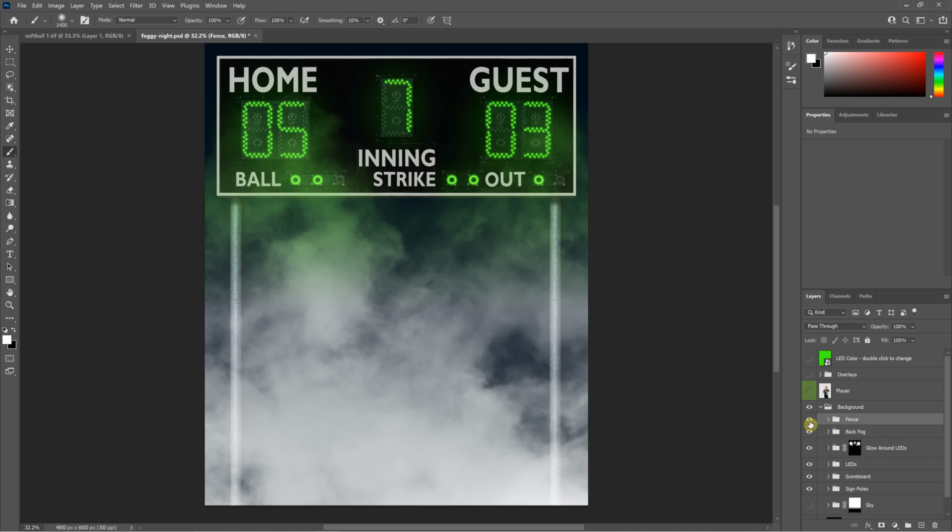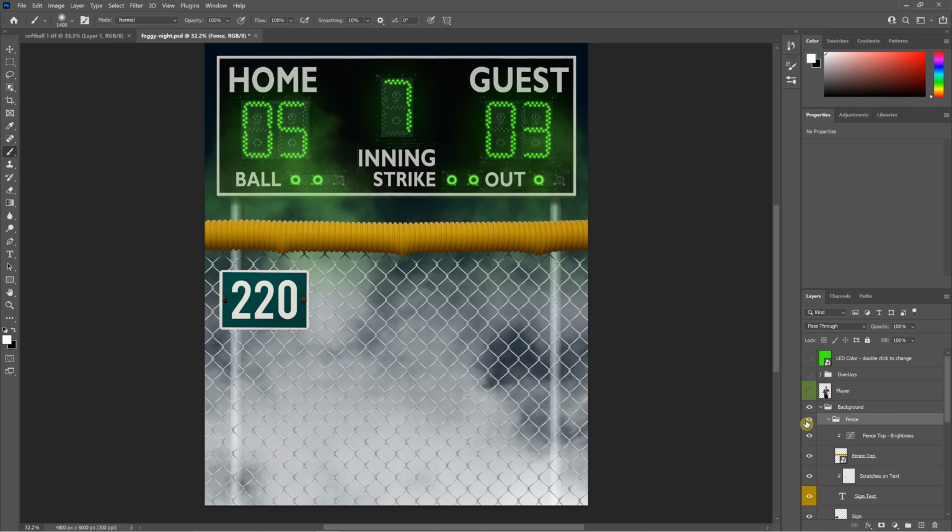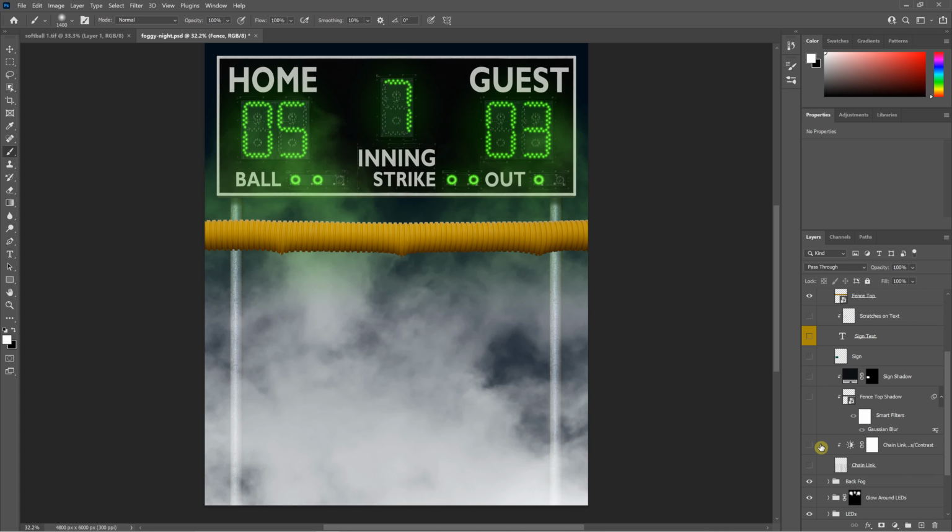Then the next thing is the fence. Now with the fence, if you have the older center field template, this is the same fence from that template. However, I went in and added more options and separated the layers better so you can reuse these graphics as you wish in other templates as well. So for example, let's turn off everything in this fence here. So the top of the fence now is on its own layer. So you could take this graphic and use it elsewhere if you wanted.